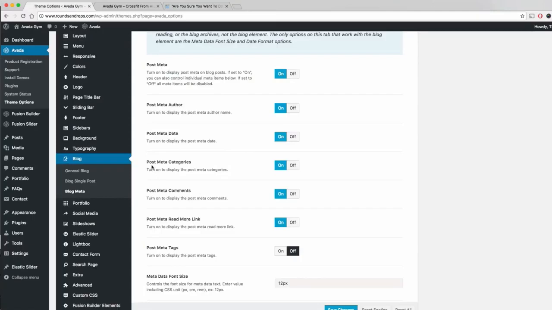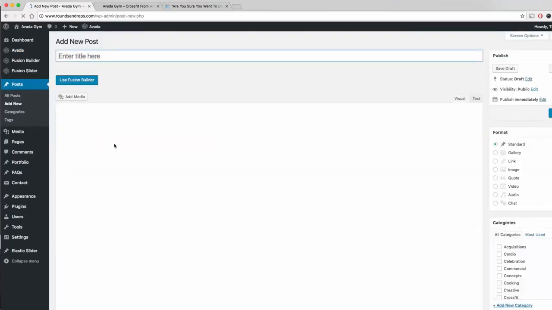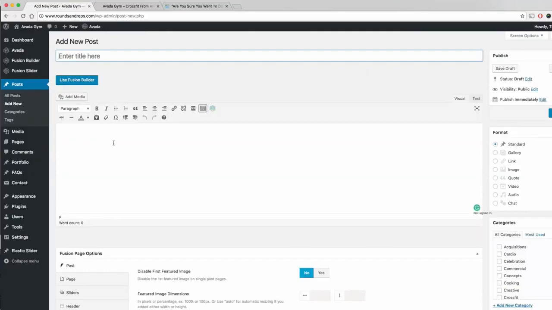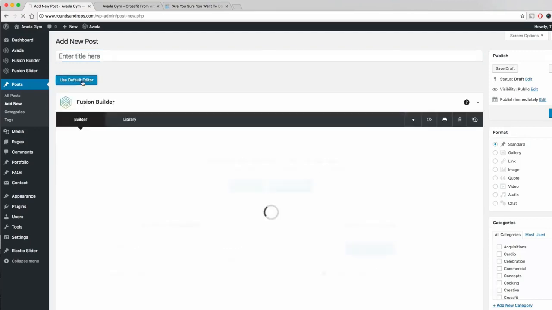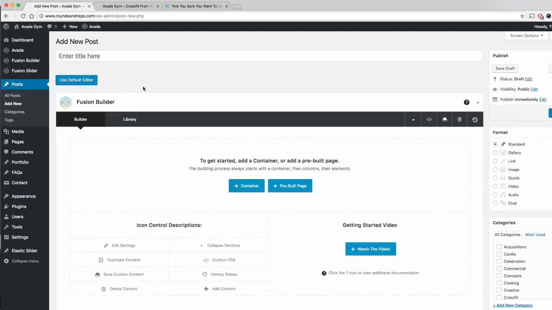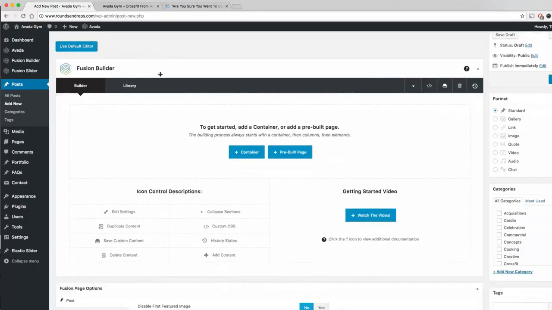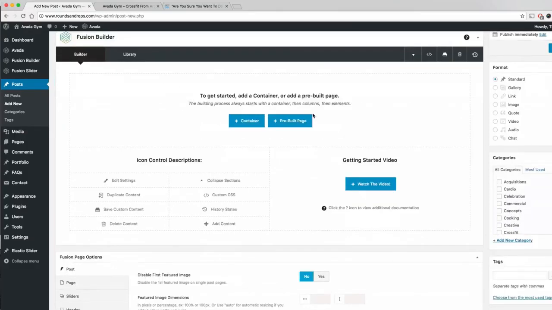Okay, so if you're going to actually post to your blog, now that we have all that set up, all you'll do is go to Posts, and then Add New. So let's go ahead and do that. If you'll notice, the post page is a lot like the pages page when you're setting up a page. And so we're going to use the Fusion slider, click on that, and it's going to make it really simple for us. So it's the same thing as pages. You just create a title for your post, and then you just start building it from here.